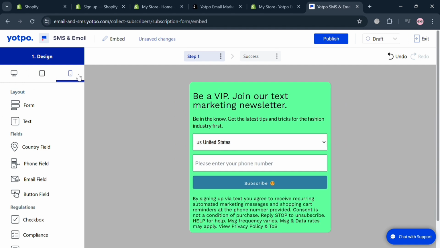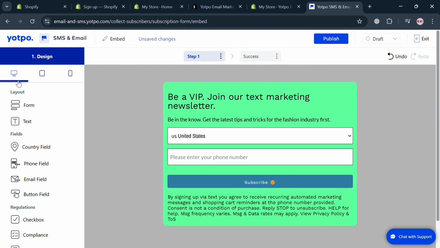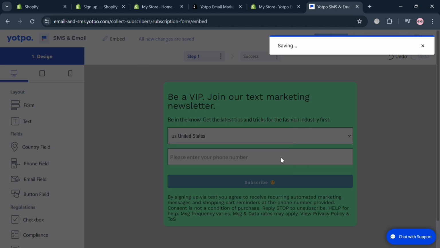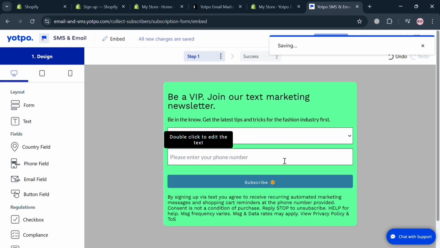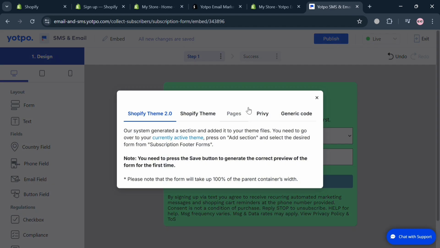You can also navigate to change it to other views such as mobile view and start customizing it the way you want. And if you're done filling out the required information or customizing this, just click the publish button on the top panel and click this publish. And all you need to do is wait for it to be fully published. And upon doing so, it will show here that it is now currently published.